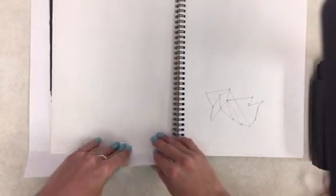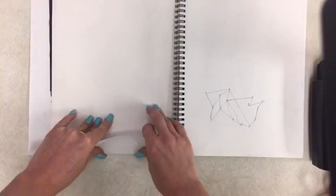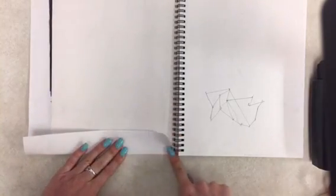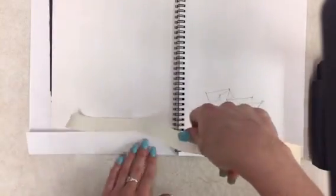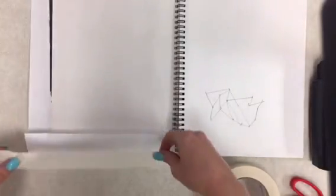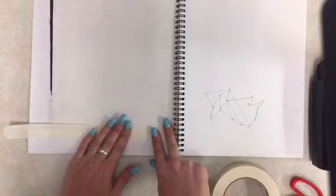I'm going to start with the bottom and act like I'm wrapping up a present. I'll take my paper and fold it around my cover until I meet the side, then press down and over like I'm folding a sheet of paper. Then I'm going to take the masking tape at my table, get a piece about that same size, and rip or cut it off to make sure the paper sticks to the cardboard cover. If there's a little bit extra I can just cut or rip that off. Now the bottom part is stuck down really well. I'll do the same thing for the side and the top — just wrap it around, feel that edge of my sketchbook, fold and crease down with my fingers, then tape it down.